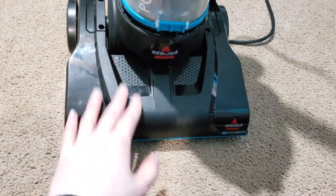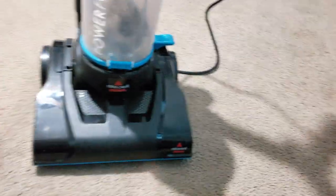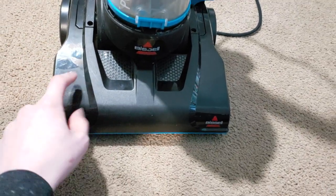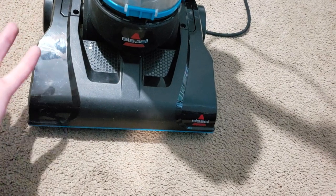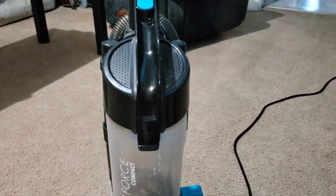Once the 30 days have passed and you confirm that your machine is behaving as it should, then change the belt as often as you should, depending on how much you use it. Change the belt every 3-6 months. Some people would even argue every month, and yeah, you can, but you don't really have to. I'm sure this belt is stretched out a little bit at this point, and it still did a plenty good job. Clean this filter every month.